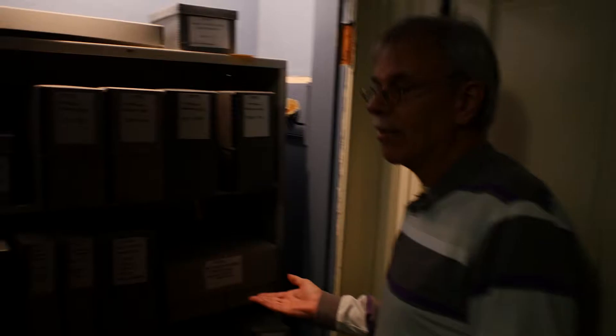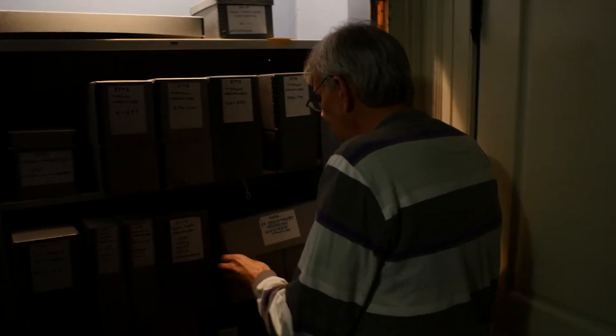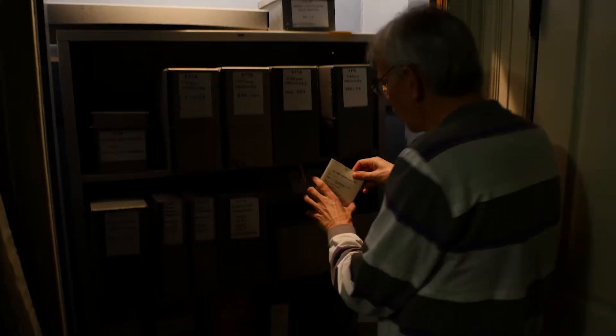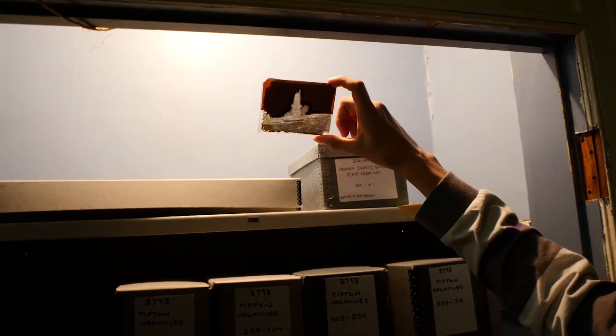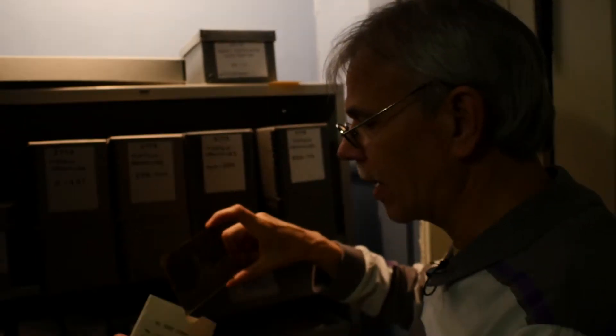This is our photographic collections room. Like many archives, we have separated the items into different categories, but within each room or collection we have things in numerical order by accession number. Over here in the closet we have negatives — original glass plate negatives. We have the Henry Stort collection right here, and in it we have a collection of negatives that he himself produced in the 1880s. For instance, here is a negative of the original wooden observation tower on East Cemetery Hill that was built in 1878 — this is an 1888 photographic negative of that tower.